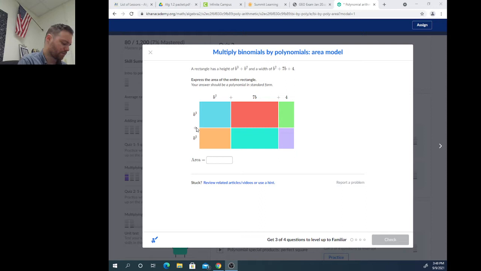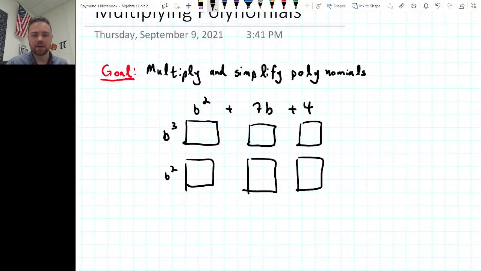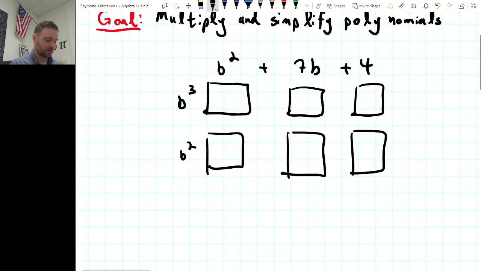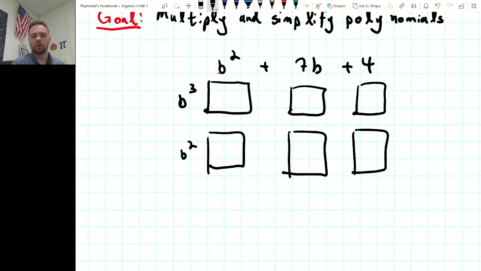And if you're familiar with Punnett squares in biology, it's going to be really similar. And I'll show you more than one way of doing this. But essentially what you're trying to do is break down the sections into individual length times width. So you've got area. Area is length times width.